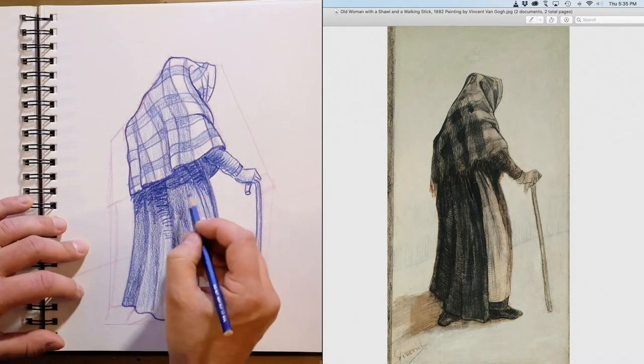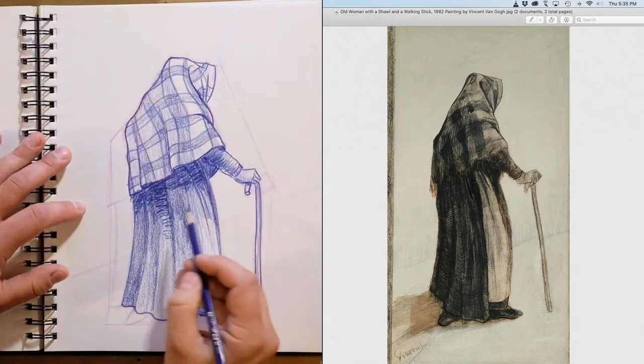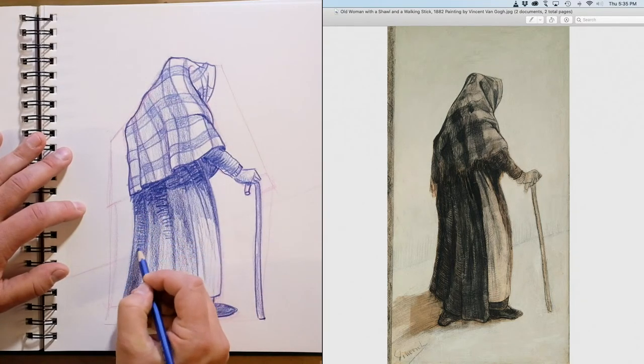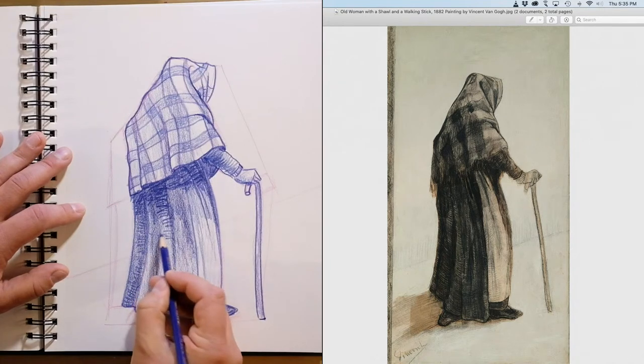Okay, just as I'm getting closer to finishing here, I'm not going to finish the whole detail, but I think just enough for our purpose. You can see these lines that I'm putting in, just like Van Gogh, to emphasize the shape of this form.